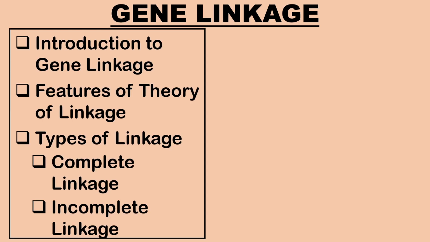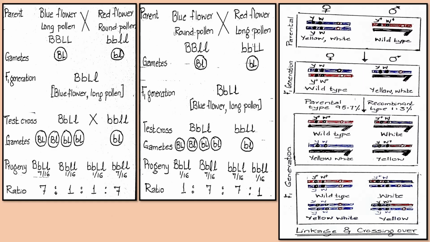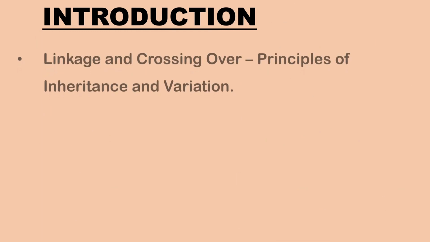Hello. In today's video, we shall learn in detail about gene linkage. By the end of this video, you'll have a clear understanding about complete and incomplete linkage, coupling and repulsion hypothesis, Morgan's view of linkage with examples showing incomplete linkage in Drosophila and Maize. Let us begin with the introduction to gene linkage.